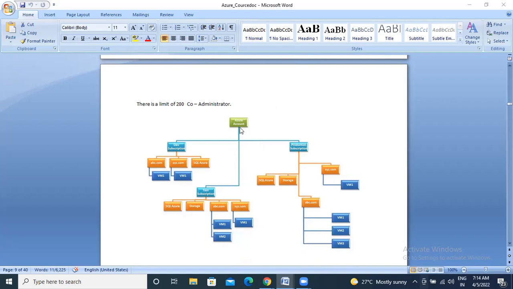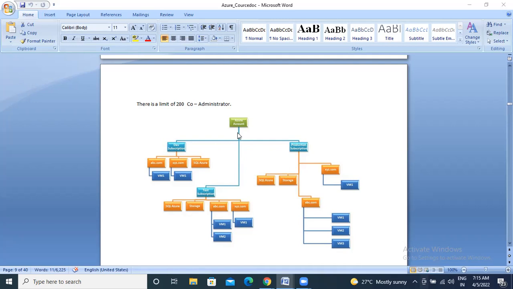Here you can see, right? This is the subscription. Or these are the subscriptions. Here we have a dev subscription and a production subscription. So you can name a subscription with different names, however you want to display it in your account. So this is my account. Just as you create a Gmail account or any account, here also you have to register with your organization. You have to register an account with Microsoft. That is the account, the Azure account. In that Azure account, you can create multiple subscriptions.